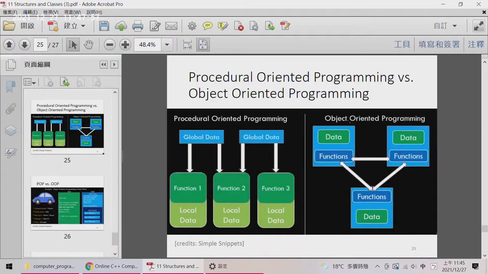This is like the right-hand side figure in this slide. In this slide, we create 3 objects, and the 3 objects communicate. We need to design functions to communicate these objects.